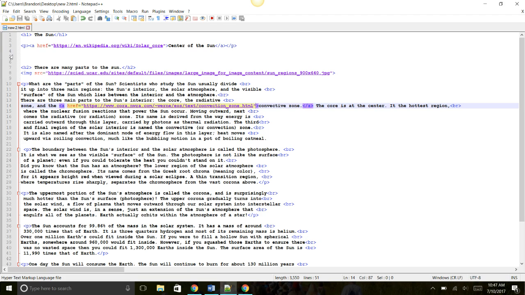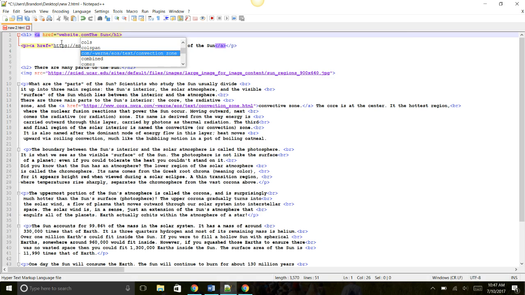External links, to go to an external site outside of your site, have to have the following. It has to be in some sort of paragraph. It could be a heading. So if I wanted to add a link inside the sun here, here's what I would have to do. I have to put an anchor tag. It's got to be in an anchor tag. Hyperreference equals whatever the website URL is, in quotes, and I put my ending angle bracket here for the anchor tag.